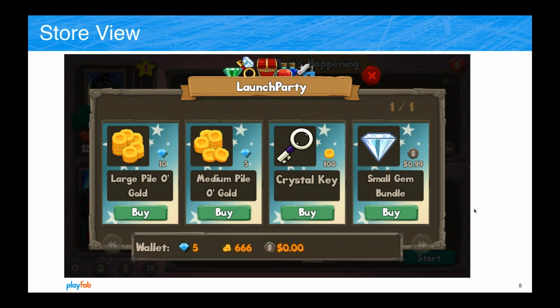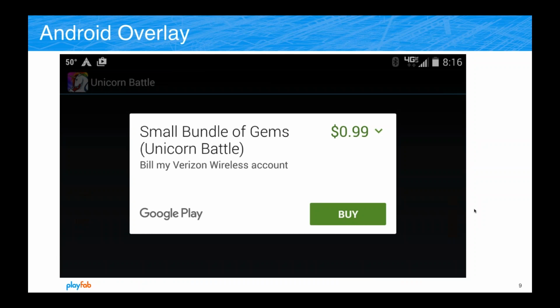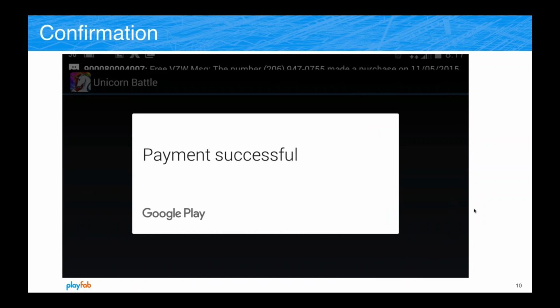And at this point, if we are interested in making a purchase, buy gets clicked, and then the overlay comes over like this. This is a small bundle of gems at a price of 99 cents, and this is directly tied into Google Play. And for this example, we're running in sandbox mode, so this is with the testing accounts enabled in the Google Play beta program. The actual money transaction doesn't hit; I'm not actually being charged here. I am in sandbox mode. Once that has been validated, we get a payment successful. And then that returns us back into the application where we are running our validation code.